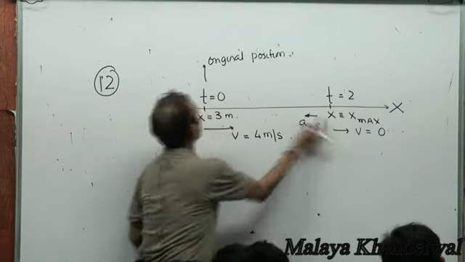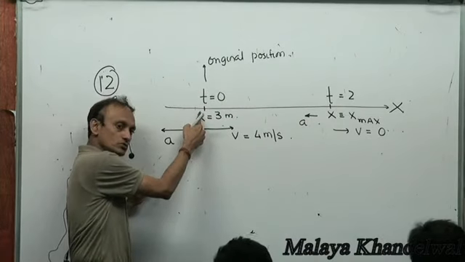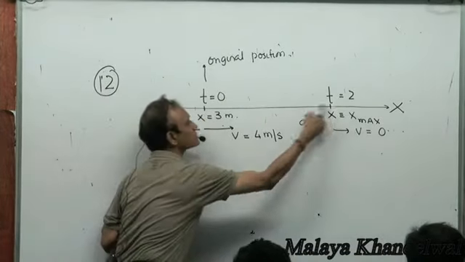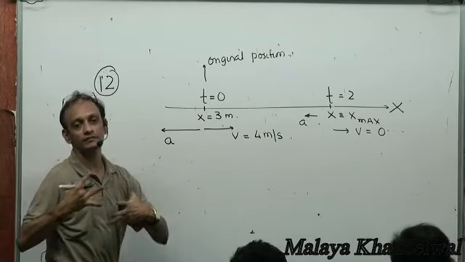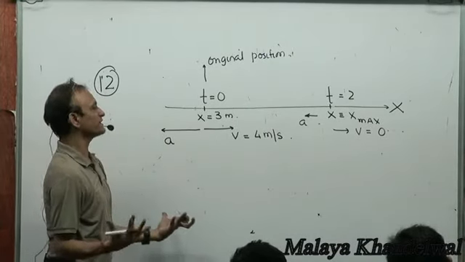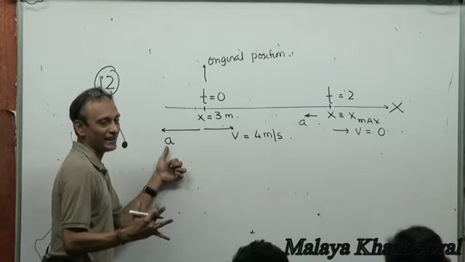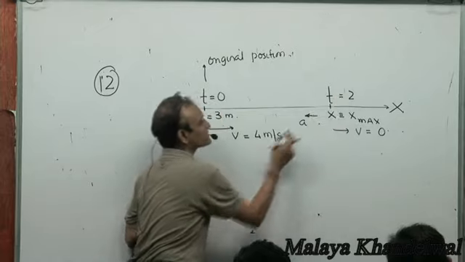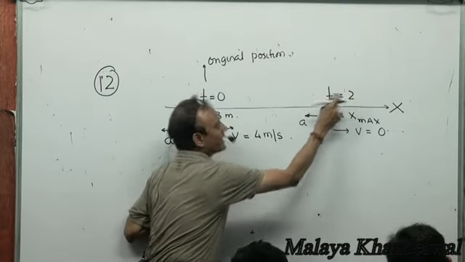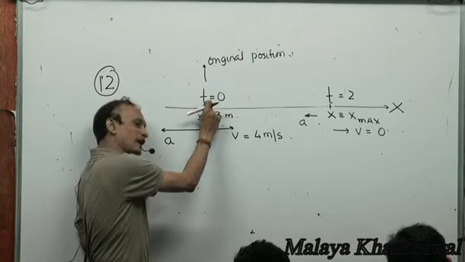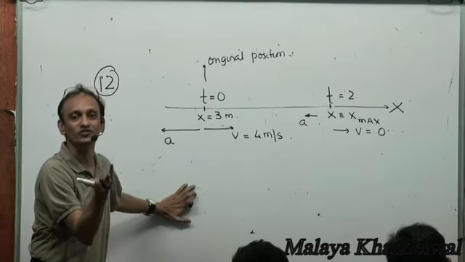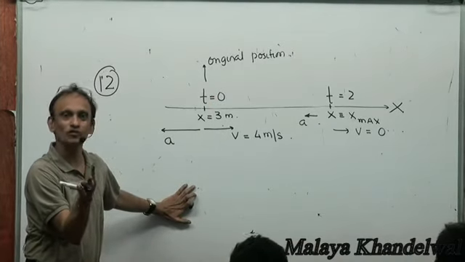Starting from rest, it eventually has to come back to the original position. I want to find the time it takes to go from here. Would you again hate to believe that this is like gravity looked at horizontally? Instead of g, you have a, and the time taken to reach the maximum height is 2 seconds, and then to come back to this point would be another 2 seconds. So 4 seconds, yes or no?